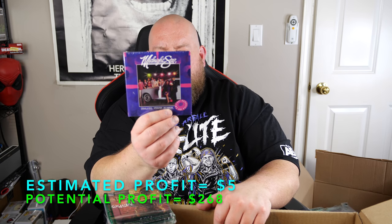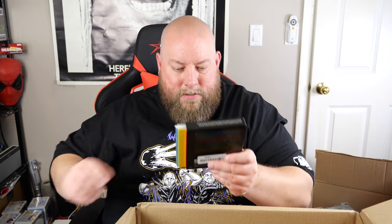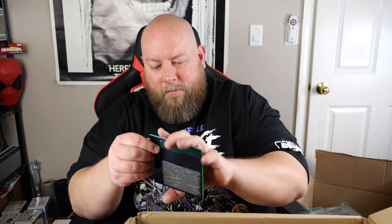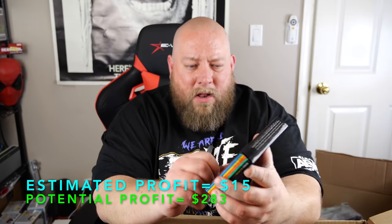A couple of CDs. Here's a factory-sealed Midnight Star Freakazoid remix — same one from box one but still factory sealed. Good $10. We have a Bob Marley box set — Songs of Freedom. That looks awesome. It appears to be a four-disc CD set with a Bob Marley book. Discs look flawless. Probably like $5 a CD — I'd guess about $20 used condition, though I've never seen this box set before.